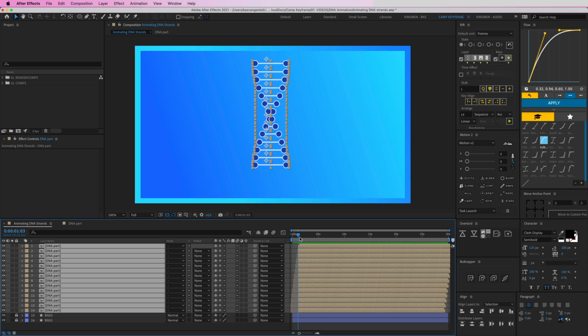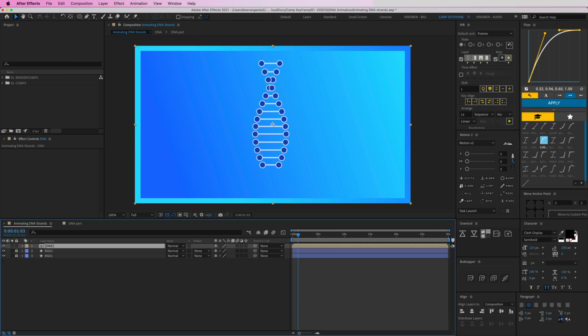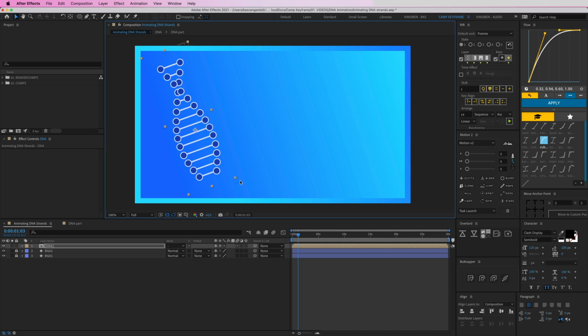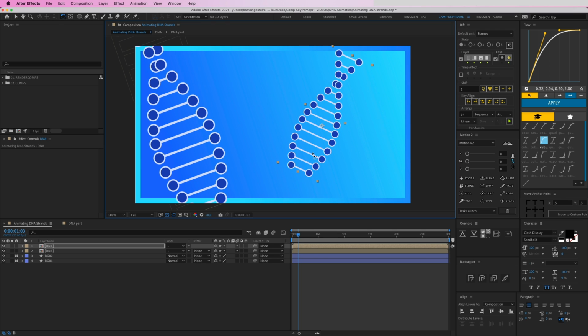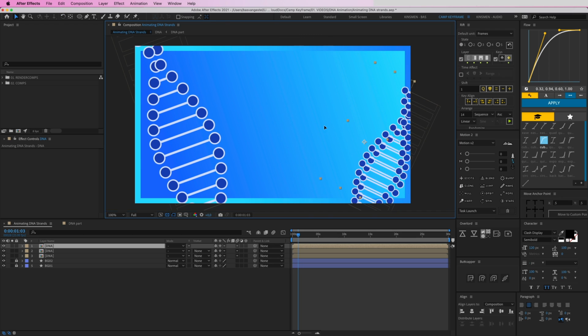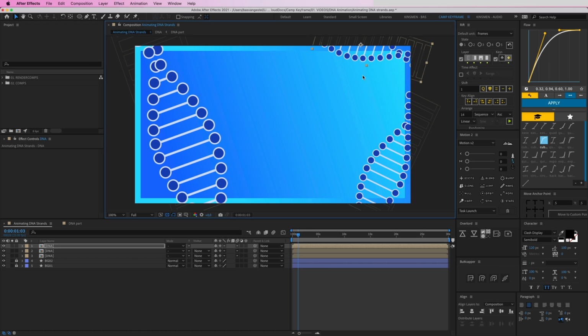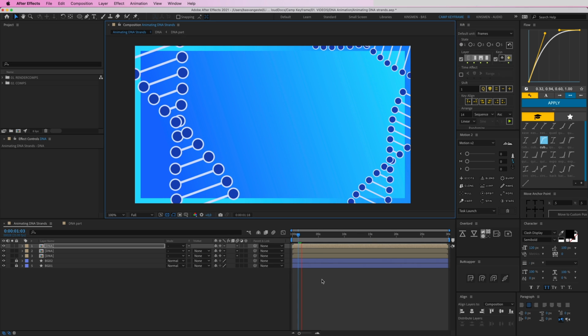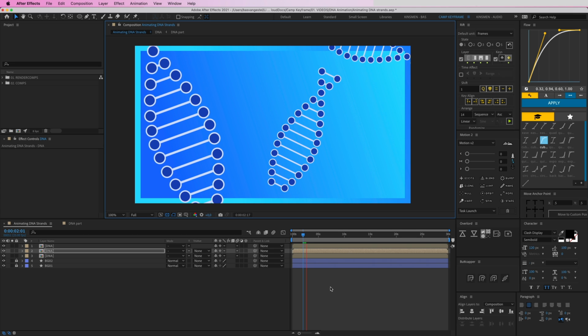So I'm going to cut it off right here again. Let's call this DNA. That's called DNA. It's fine. And click this button again, and then I can just rotate that and make this bigger and make a little one over there in the corner. And then maybe a different one over the smaller one here. So now we get these different DNA strands in the corners and everything. So that's how you create this really quickly and easily, this DNA animation.